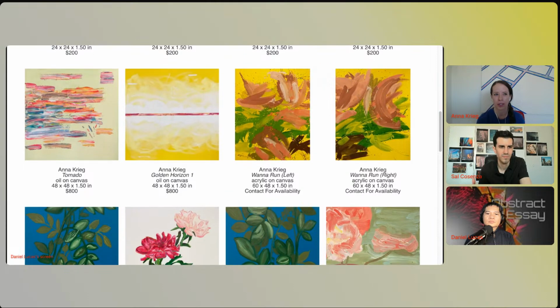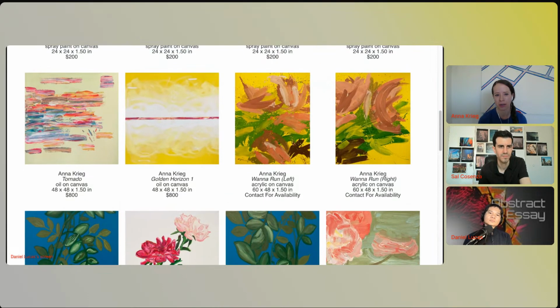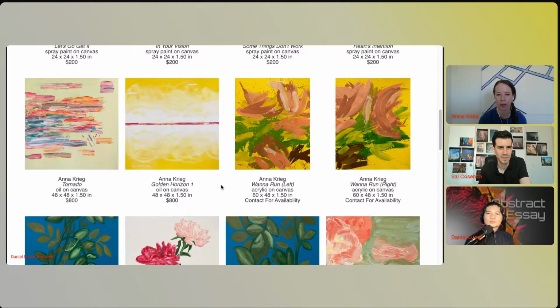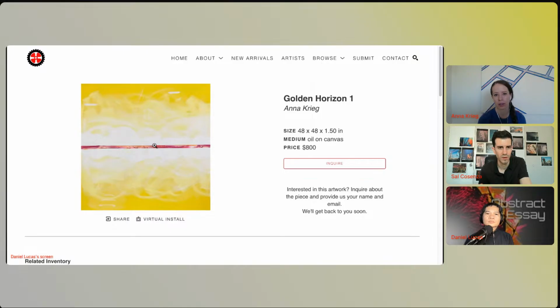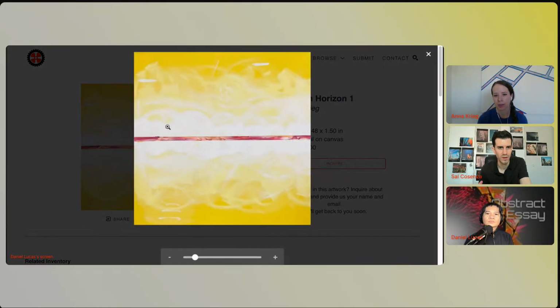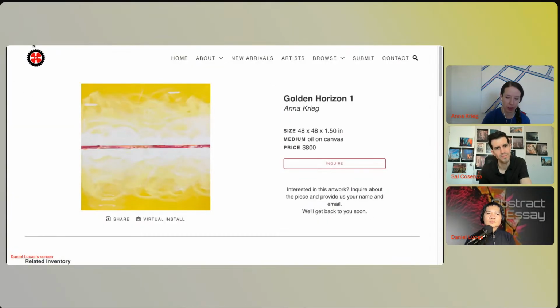I just love how it smears all together and you can look at the different pigmented oils all blend together in that line right there. I love this. That one I used some tape. So you can see me exploring this singular line, a thick stroke of oil paint, and it's really just about how the oil paint interacts with itself. That's where I love the color field movement: it's just about the colors working with each other and the physicalness of the actual paint.